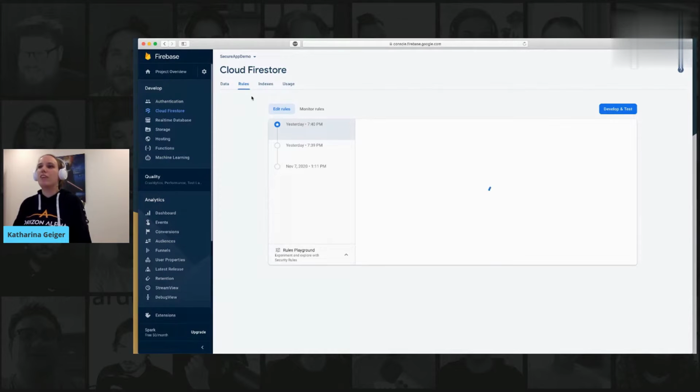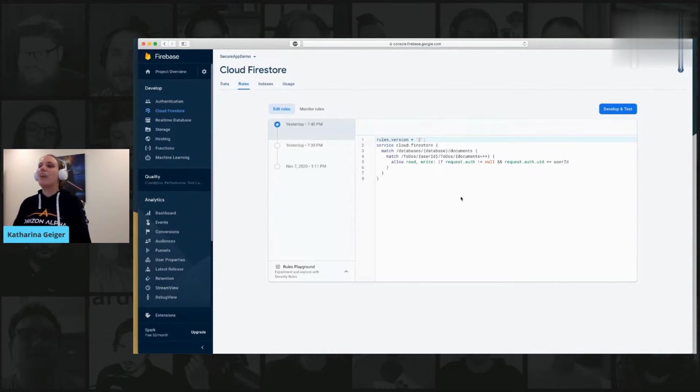For example, here I use a rule that only allows access to a particular document if the access function includes the name of the collection to-dos, then the user ID that is logged in, and then again the collection name to-dos.